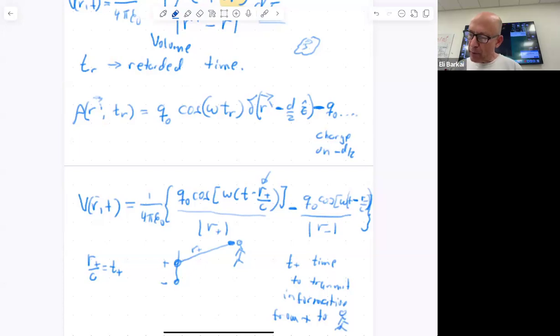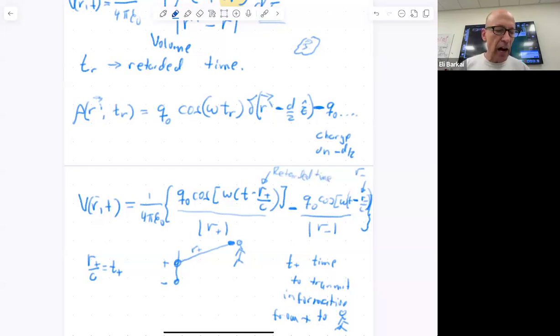So what do we have here? We have the charge, not at time t when you are looking at the system. Time t is the clock that the observer is using. We have the time at the previous time, at the retarded time, t minus R plus over C, because this is what we care about, simply because the light has a finite propagation. And similarly with R minus. So this is the retarded time.